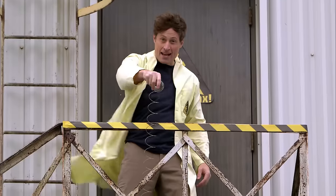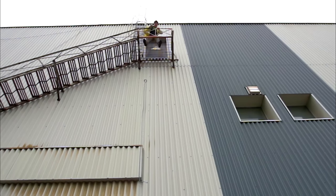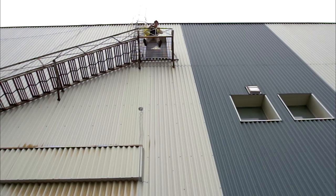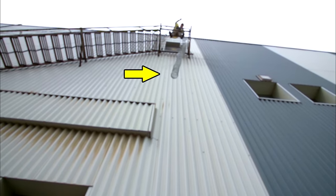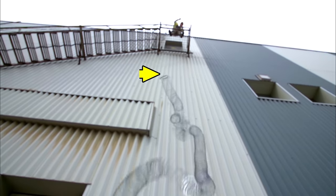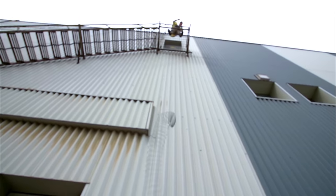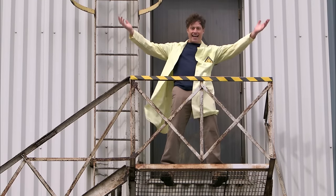Okay, 3, 2, 1, go! A longer spring still has the same forces working on it. The tension of the spring pulling it up and gravity pulling it down. No matter what size of spring, these forces cancel out for the bottom of the spring until the top meets up with it. So there you go, an almost gravity-defying spring!